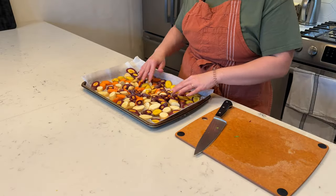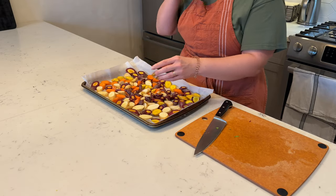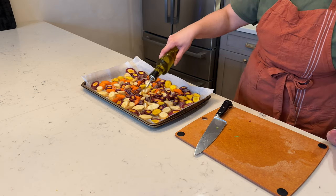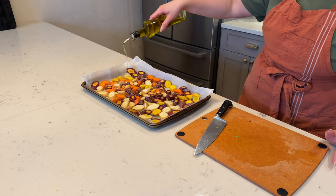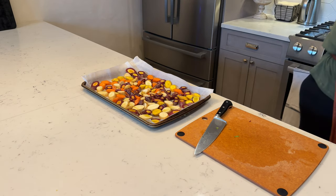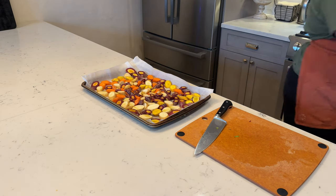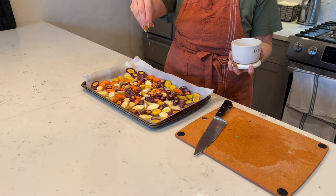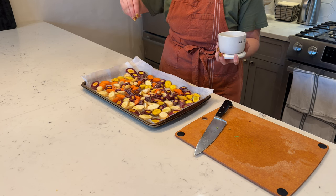All right, so now that my carrots are all chopped, I mean, look at these rainbow carrots. I definitely spent more buying rainbow carrots, but they're just so pretty. And I love the idea too that a mix of colors also means different nutrients. So I love these rainbow carrots, and yeah, they were delicious. So I did some olive oil. I'm gonna do some salt and pepper as well.